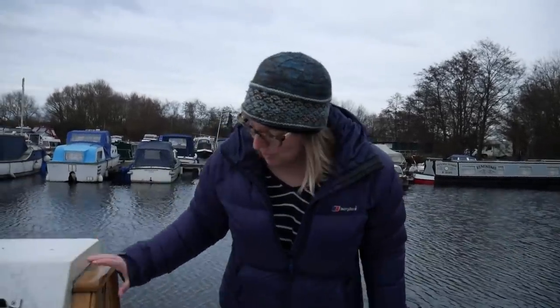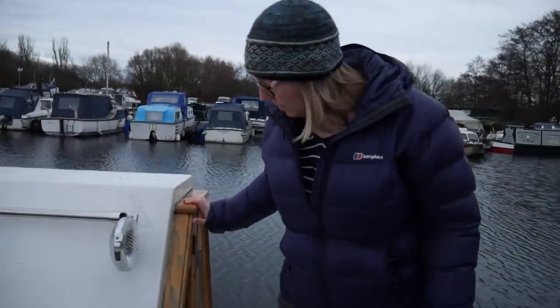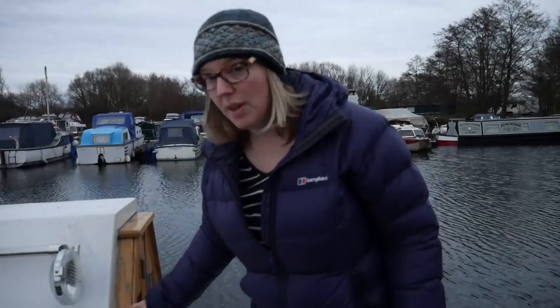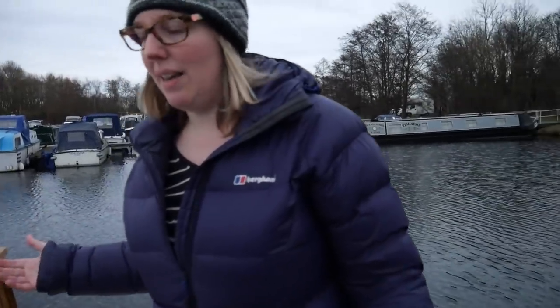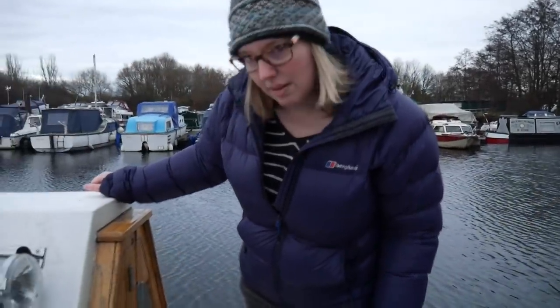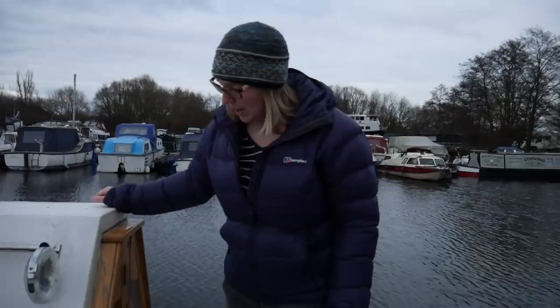This is the outside of the boat. We've had endless trouble with the wood on the front of the boat. This is oak with yacht varnish but we keep having problems with it. We've got layers of epoxy on it now and we're still not quite there. We might end up painting it. It takes so much time to do, but we'll figure it out in the end even if we have to paint it.